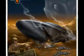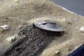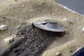So basically, in this book, we're looking at the Roswell 1947 UFO crash from a new perspective, looking at the latest data that has come forward, the most striking eyewitness testimony that we have on hand, and taking a look at the case from the angle of examining each significant place where the Roswell incident occurred. And in the book, I've identified 35 separate places where major incidents of the Roswell case took place.